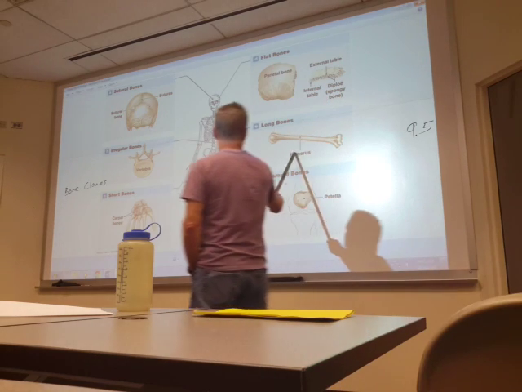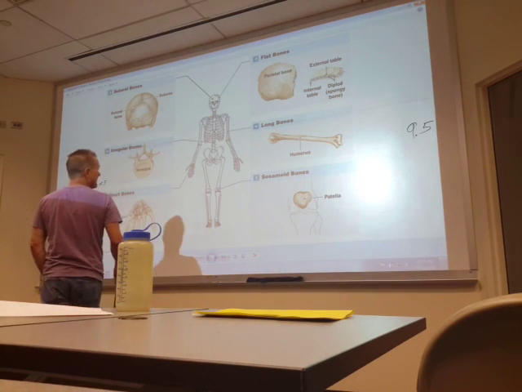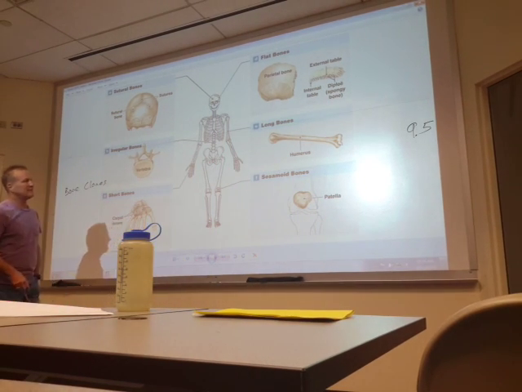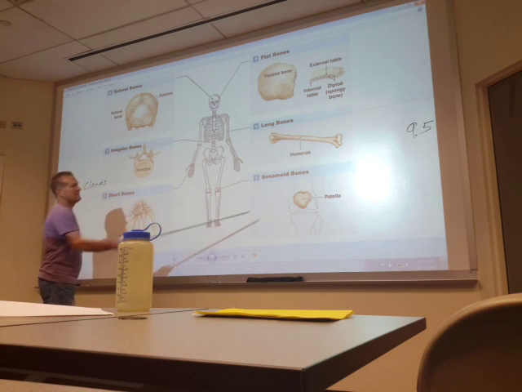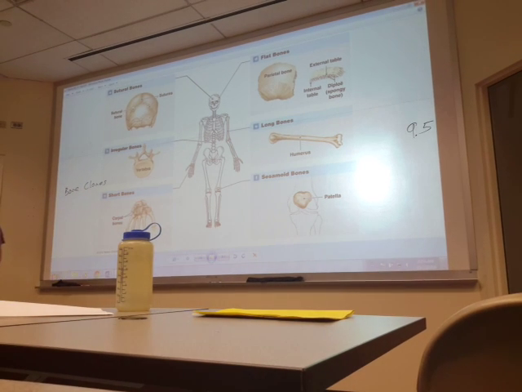All right, I mentioned long bones, and we'll talk about them in a little more detail in the next Roman numeral. Lastly, sesamoid bones. Sesamoid bones are bones that develop in a tendon. So, of course, the patella, that's your kneecap. Some people, not all people, have some sesamoid bones in their foot. Not everybody. Some people do.